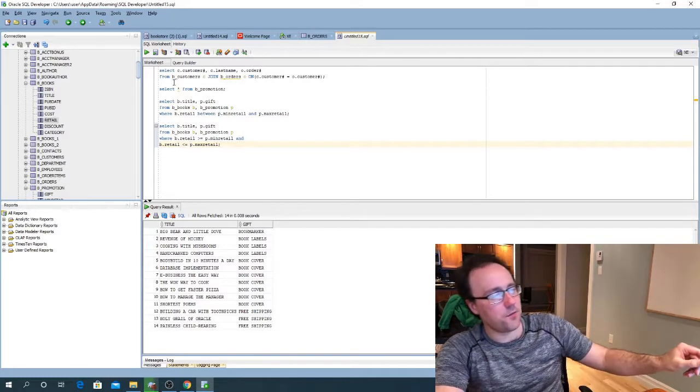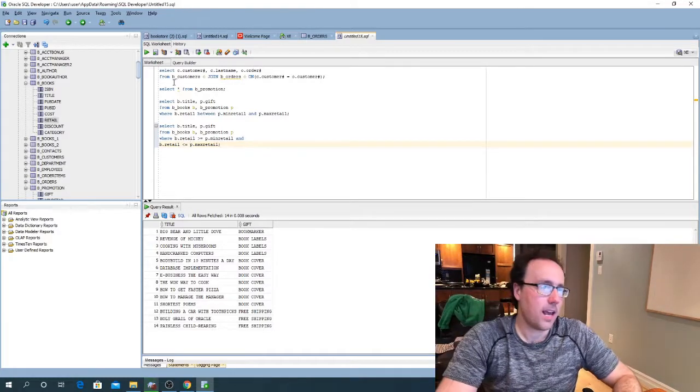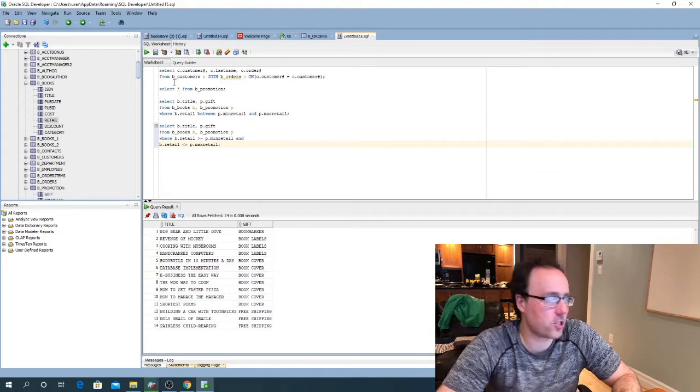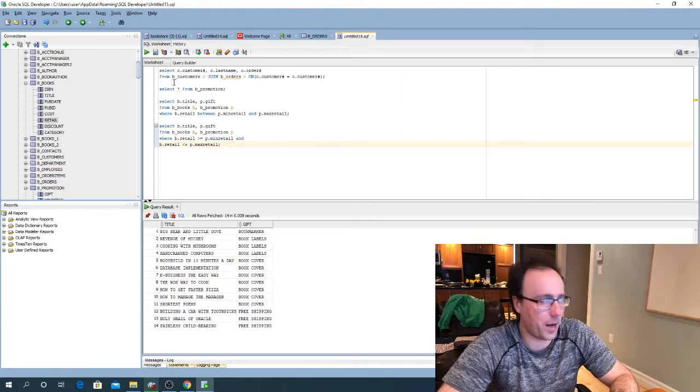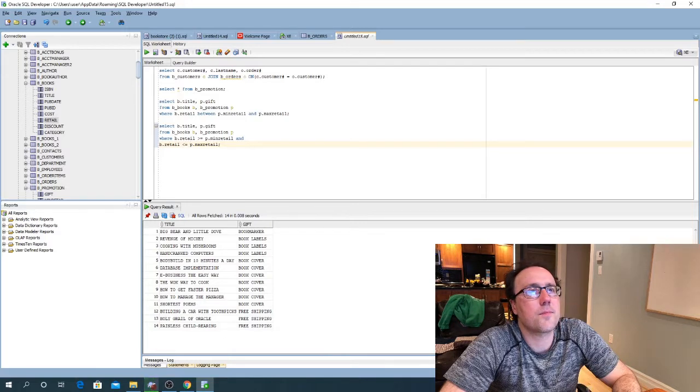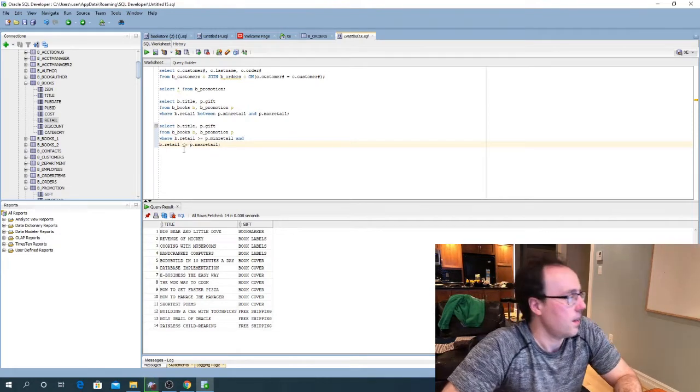Now we do have to be careful about the ranges. I'm not sure if we'd have to double check the between operator to make sure whether it's inclusive or exclusive, because there could be a small mistake here. I think this is correct though. I think this is correct.